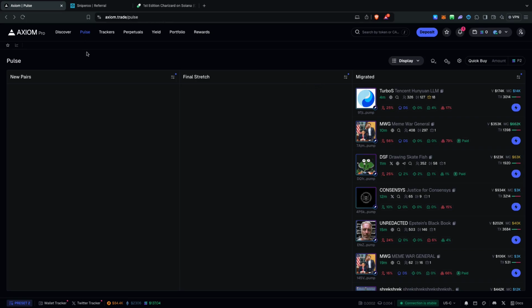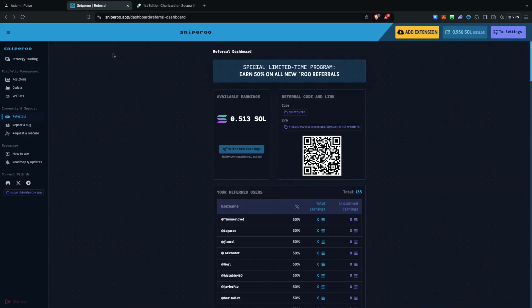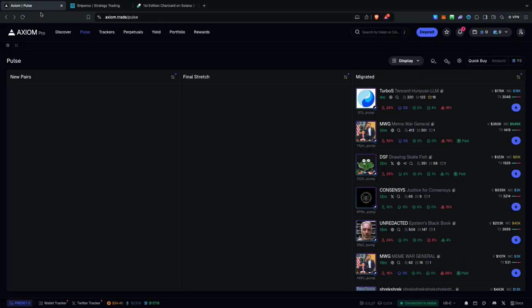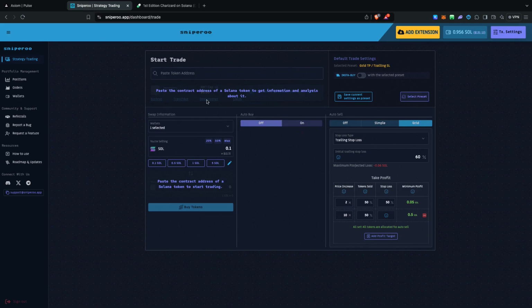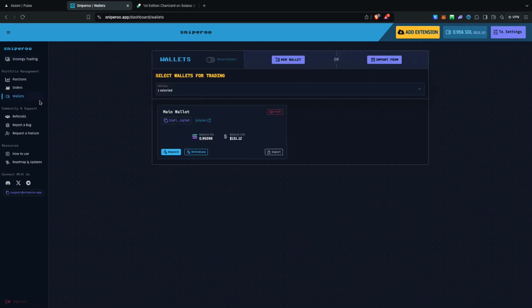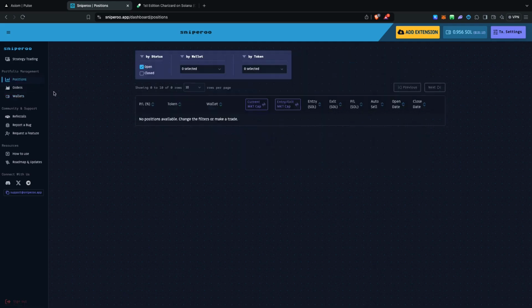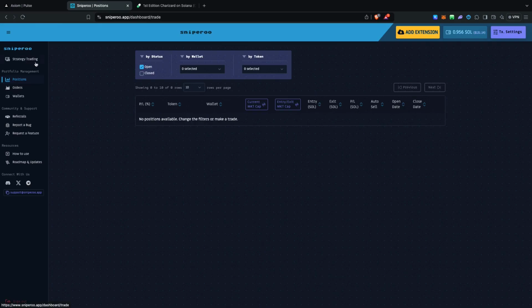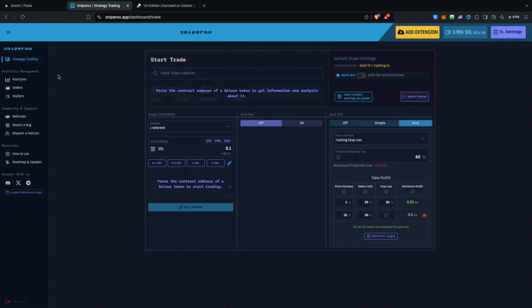Remember what I told you: on the other end, you already have Sniperoo, ready to snipe. You're already on the get-go and you're able to get in. So once you set up your filters, go to your Sniperoo. Make sure you've got money in your Sniperoo. Make sure you've got funds in there so that you're able to do the trade. Once you do that, do not use the Axiom native wallet. Use your Sniperoo. The reason you're going to be using your Sniperoo is because you've already got your trading set up.